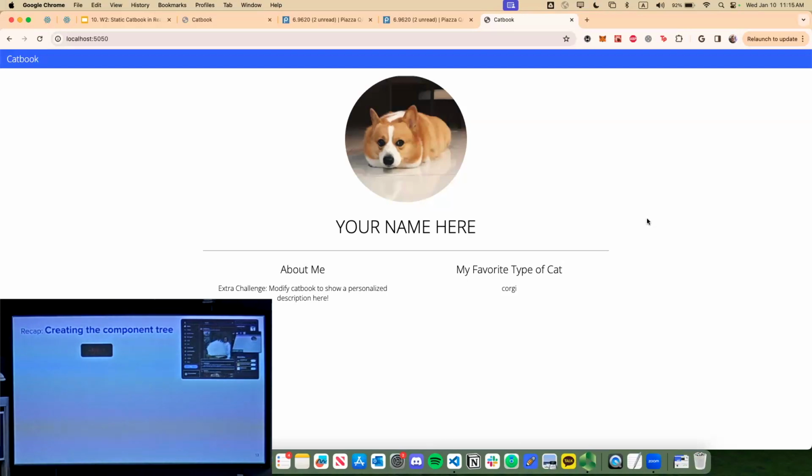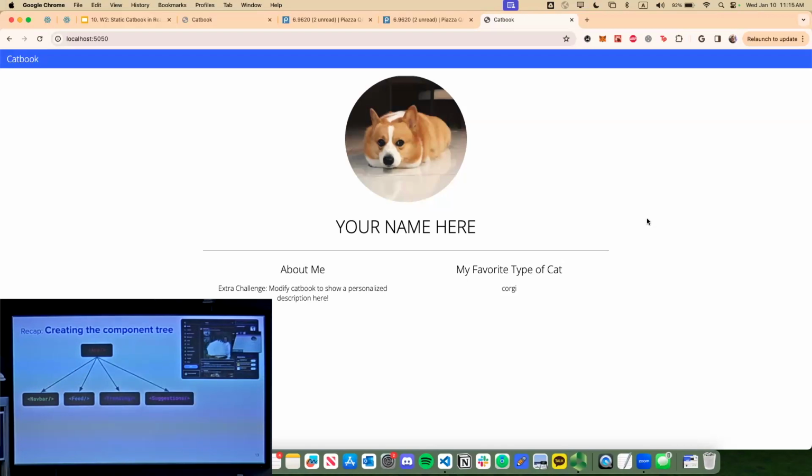So to recap, we can create the component tree of Twitter. We can say that navbar is a subcomponent or a child of the overall app component. Feed as well can be considered that. And then also these boxes on the right here, trending and suggestions, can be considered subcomponents of app. Under feed, as I showed earlier, we can have a bunch of tweets. And then under suggestions, we can have a bunch of different profiles.